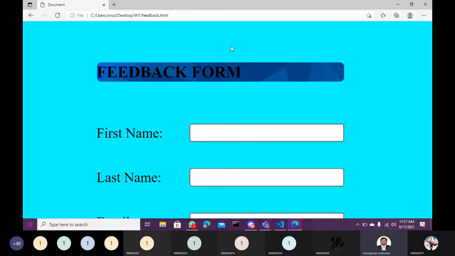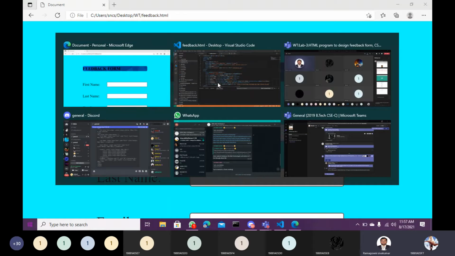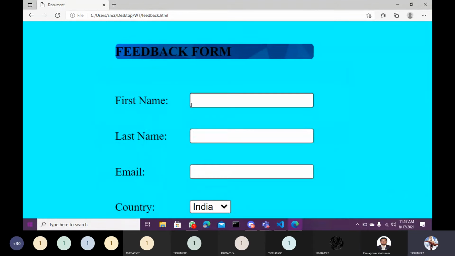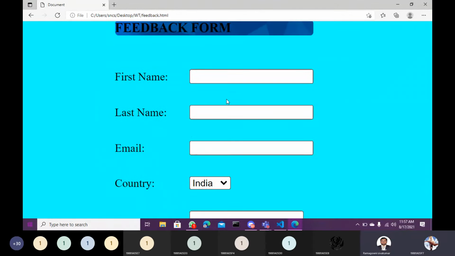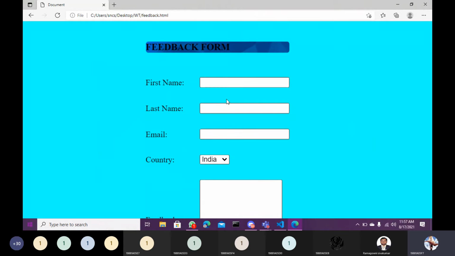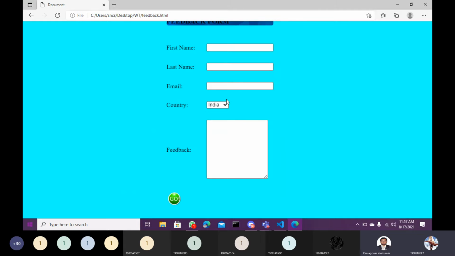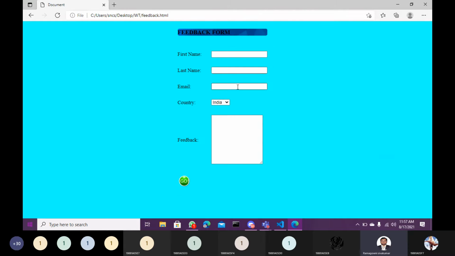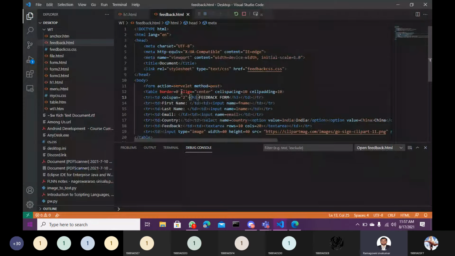Same you can apply for text boxes. Text box. If you give type equal to text, then you can apply it. Input type text you need to write. For CSS, write input for the name, input type.